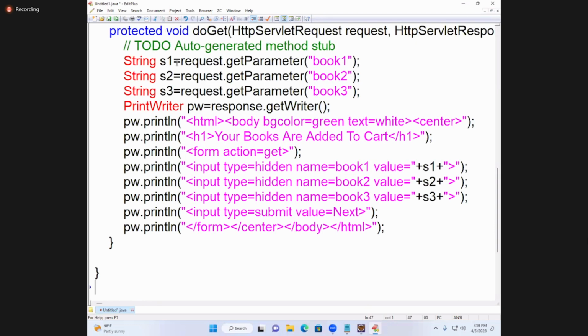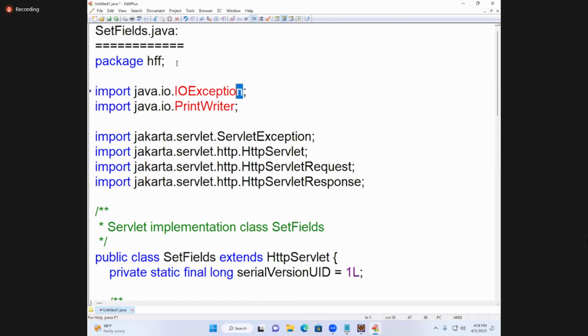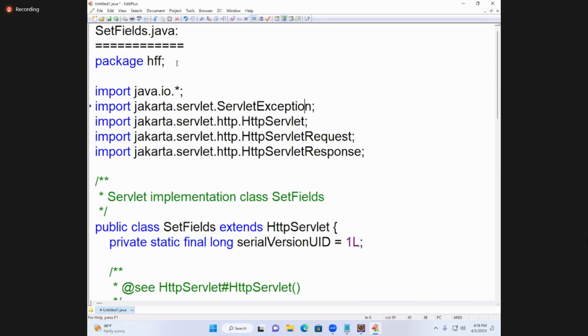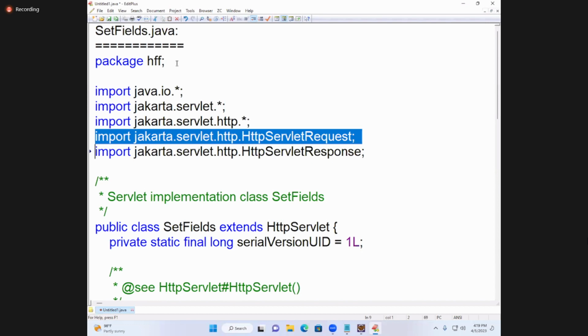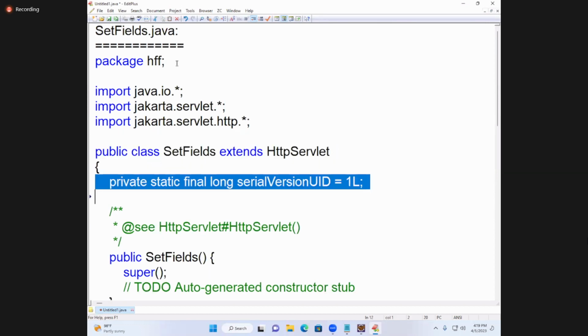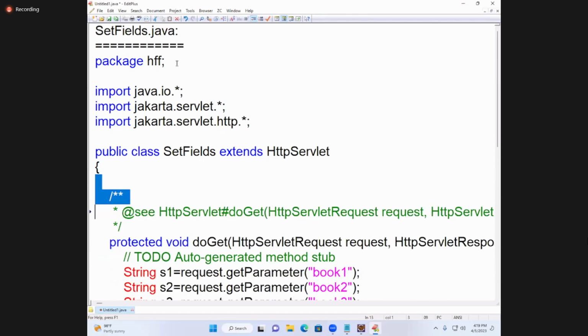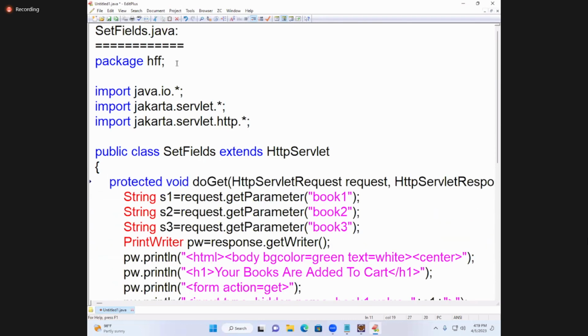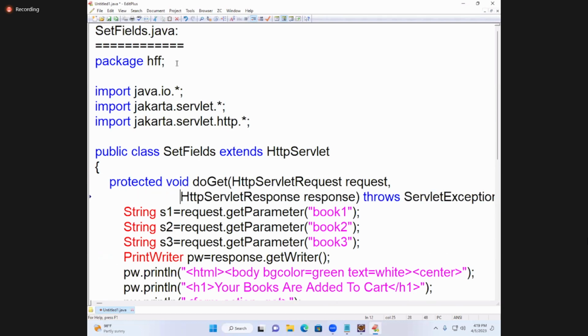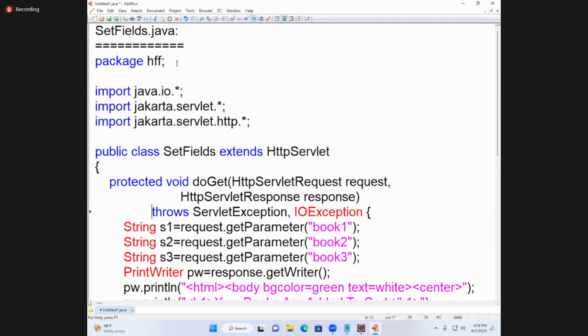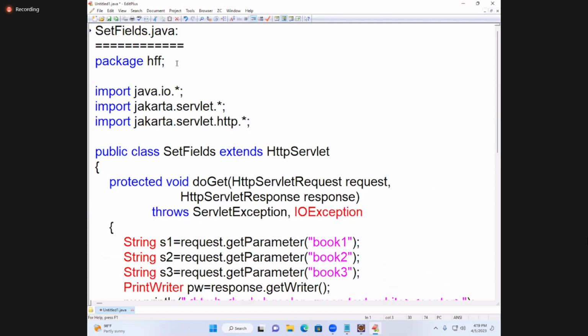This program, SetFields.java. So the data is stored in hidden fields. Write the program, SetFields.java.